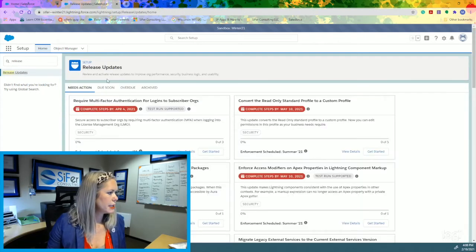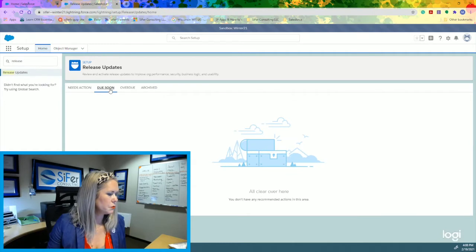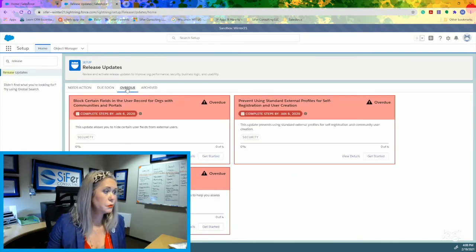So you'll see here there's multiple tabs, and then there's different updates in each block. So here are all the ones that need action right now. Then there's due soon, which there aren't any here. There are overdue, and then archived.